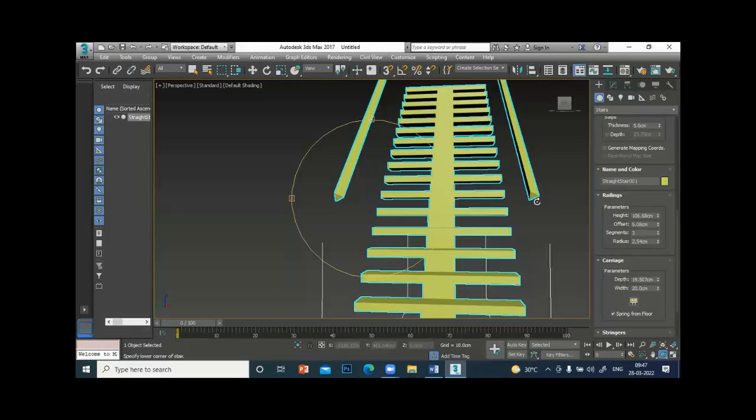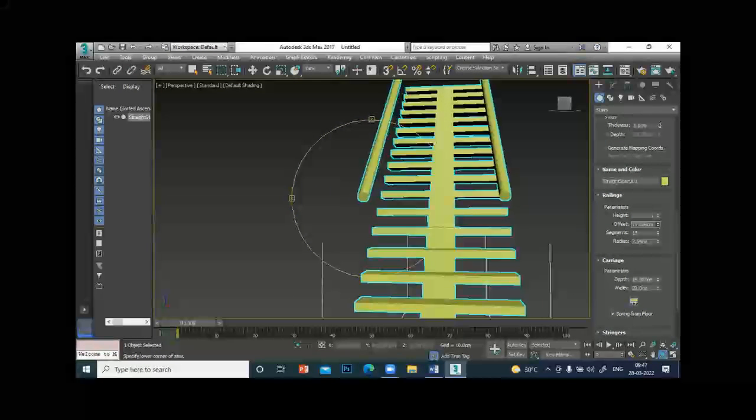I can make it circular. Usually we want circular here. Okay, so I can change the segments here, only 3 segments. I can increase and make it round. I can increase the radius.